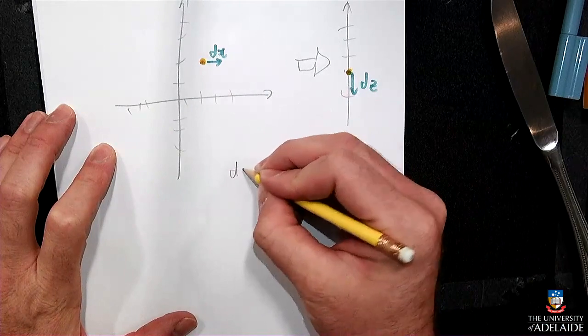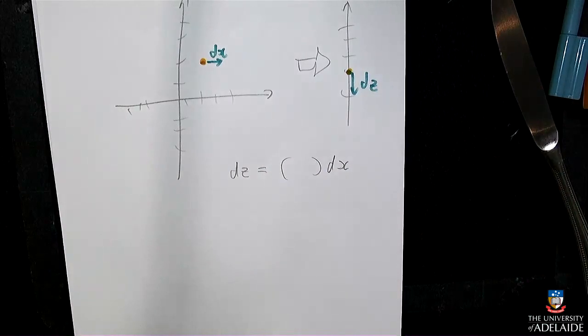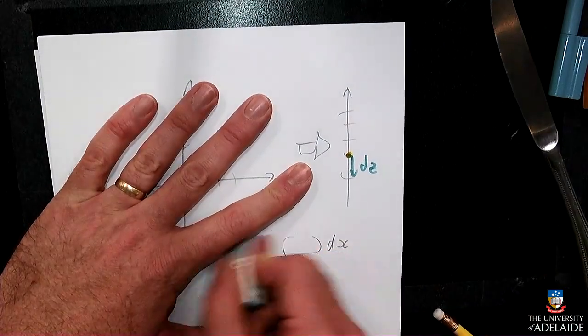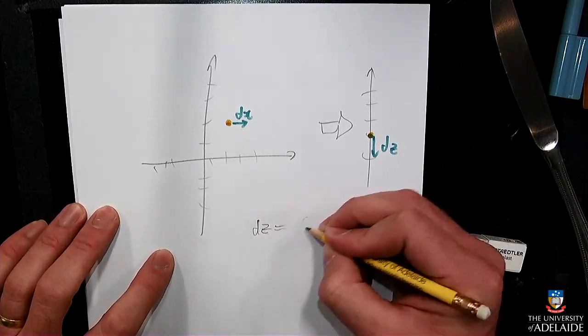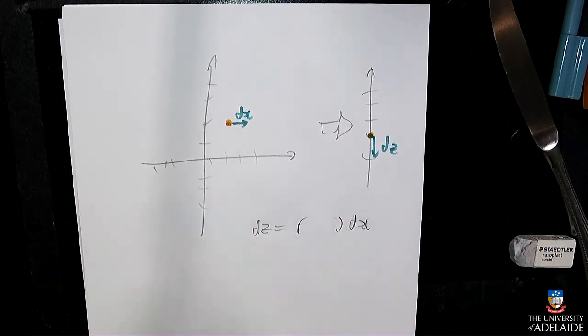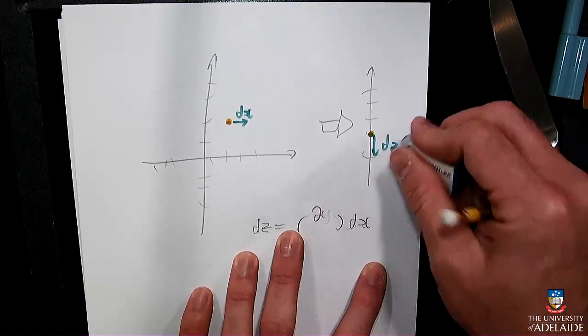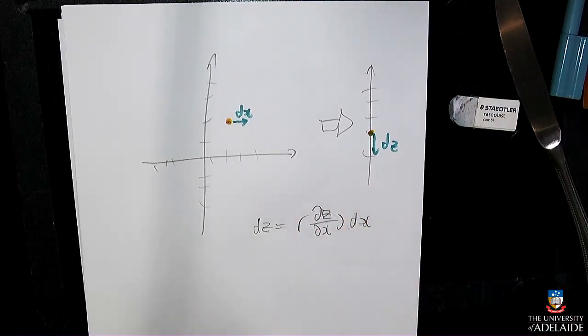So now I'm saying, well, the dz will be something times dx, but I've deliberately made sure that the change in y is 0. So it's not going to come into the formula. Okay? And this is called the partial derivative. So the change in z is something times the change in x. And that thing is called dz on dx, curly d, just to remind everybody that I'm keeping the other variable constant.